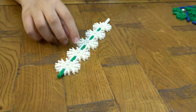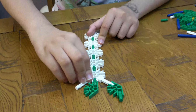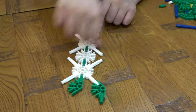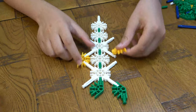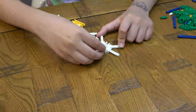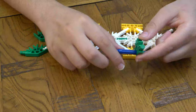First things first, we're going to get this here. This here. So then next we're going to get these, we're going to fill up these gaps here, like this, and next we're going to get the two more yellow ones, like so, and then you're going to get one of these, but first you're actually going to get this through there, like that.